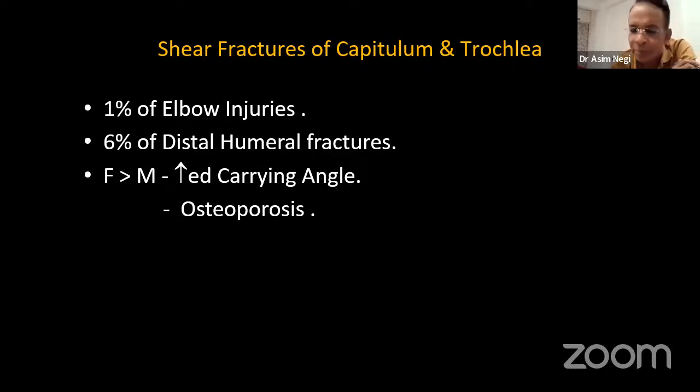Where I go on the pillars there and first reduce the column which has a good read of the spikes, which I can easily reduce, which is not comminuted. That I will reduce first, hold it with my plate, and then go on the other column and simultaneously reduce both finally and check reduction in four views.